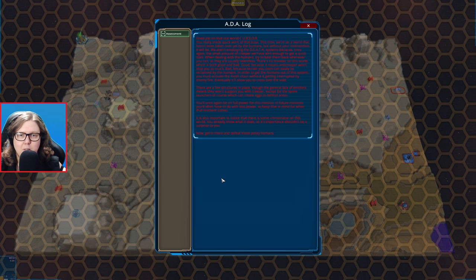There are a few structures in place, though, which generally lack emitters, meaning they won't support the creeper, except for the spore launchers, of course, which can create eggs to defend areas. Once again, be on full power for this mission, and in future missions you'll often have to do with less power, so keep that in mind for when that moment comes. It's important that you notice there is some Crimsonator on this world. You may know what it does, it's important, so it shouldn't be a surprise to you. Now get in there and defeat those pesky humans.